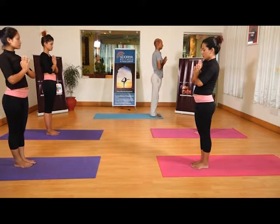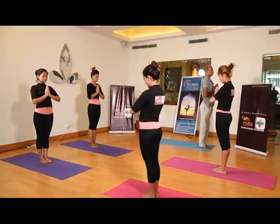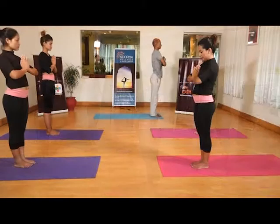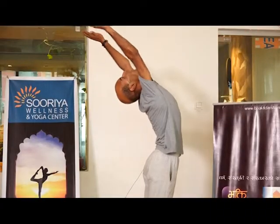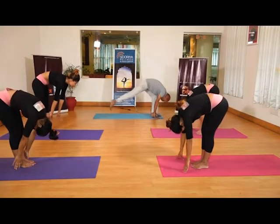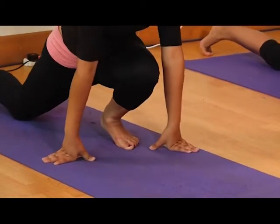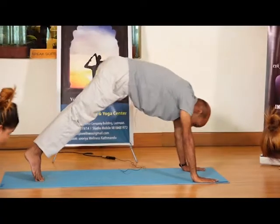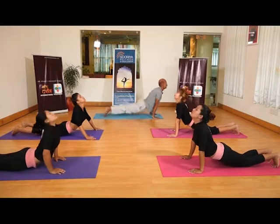And this time, we'll do it slightly quickly. Get ready. Thumb close with the body. Legs stretched, palm pressed. Hands upward. Left leg front, take the right leg back. And look up towards the sky. Both the legs back. 8 points on the ground. And then drag body forward to look up. Head inward.